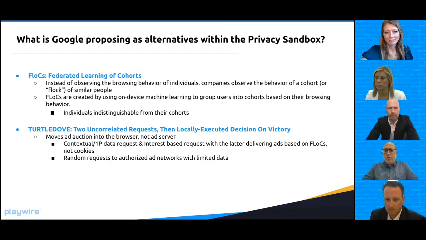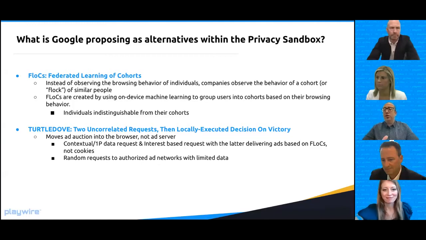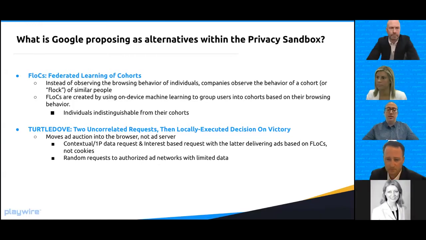And this is really where Turtle Dove comes into play. So it also stands for something: two uncorrelated requests and locally executed decision on victory. It's a mouthful, and it's important to break that down into two pieces. Instead of the normal ad server setup that we have right now, where there's a request to the ad server, and in that ad server is really where the decisioning logic happens in terms of what ad is going to deliver, that is changed in this concept.